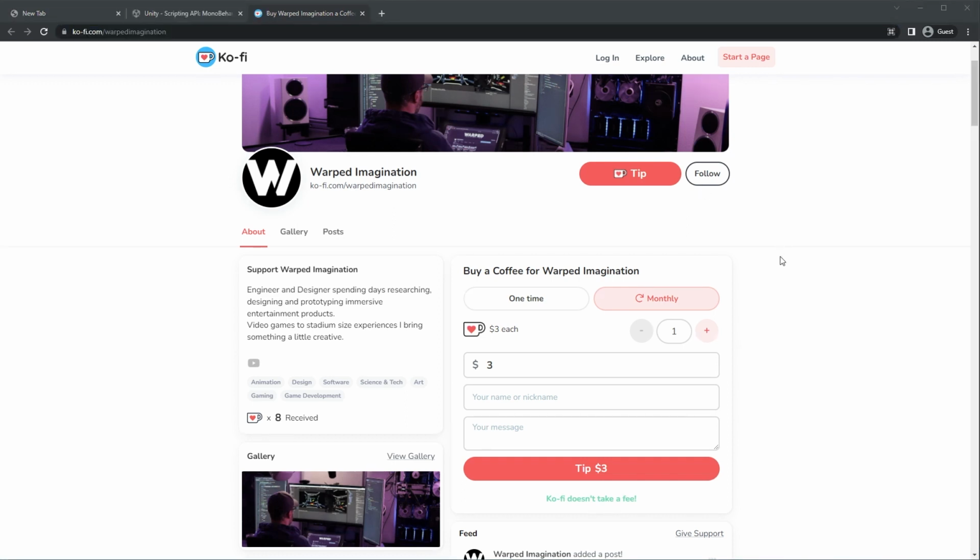But in all seriousness, you could actually set this to be a wiki page on your GitHub or a page on your website that basically tells the user what the component does and how they use it. Basically an instruction manual. And that will benefit your designers and your artists as they use your components and your tool set.